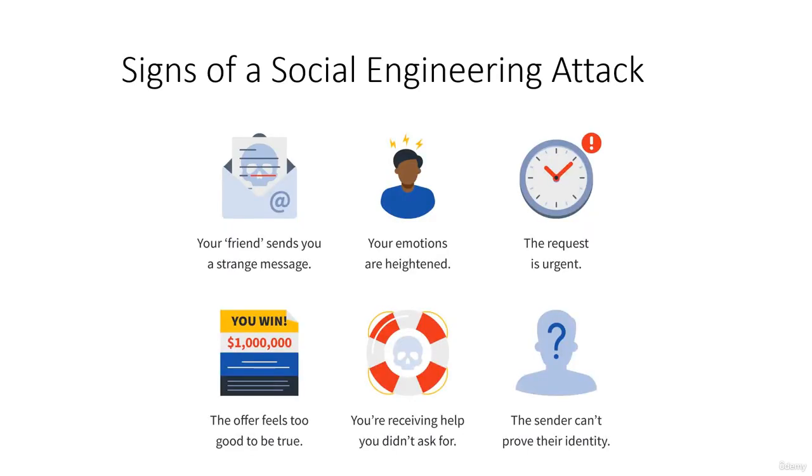So let's talk about signs of a social engineering attack. Social engineering can happen anywhere, online and offline. Unlike traditional cyber attacks, whereby cyber criminals are stealthy and want to go unnoticed, social engineers are often communicating with us in plain sight. Consider these common social engineering tactics that might be right under your nose.